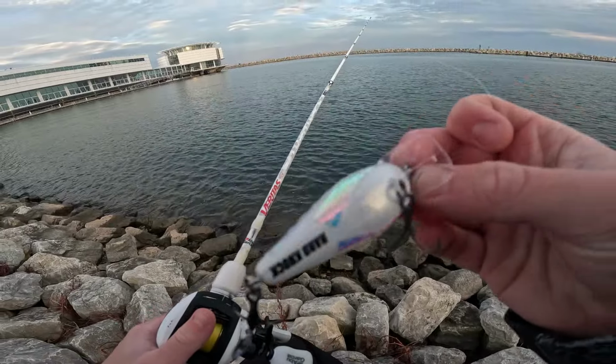We do have a few adjustments on this crankbait that I'll show you right now. As you can see right here, I got some UV tape on both sides of this bait to make sure it has that extra shine. I changed the front hook out and the back treble has a little spinning blade in there as well. Now, all we need to do is just find the fish.